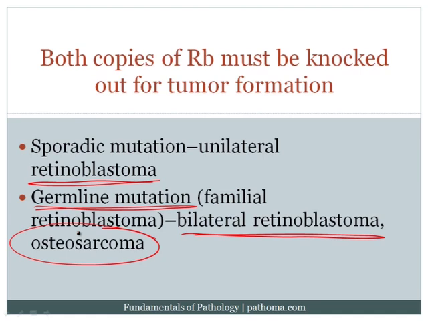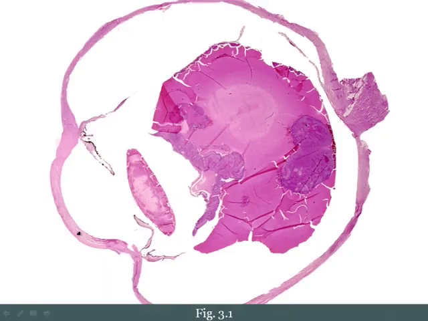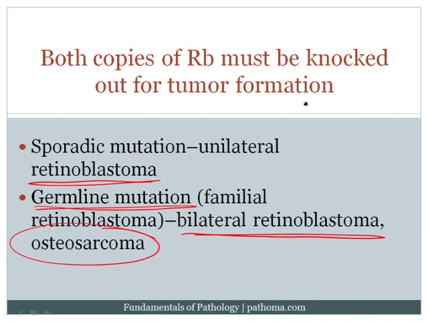Now, so what is retinoblastoma? Retinoblastoma is a tumor that develops in the back of the eye, and I've included a picture here in your text, and here's the eyeball, and this is the tumor in the back of the eye arising from the retina, and that's a retinoblastoma. Now let's take for a moment a very simple example. I'm going to go to my whiteboard here and just explain something.